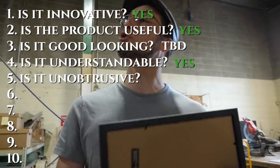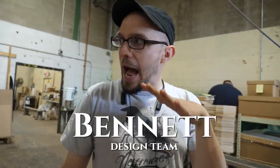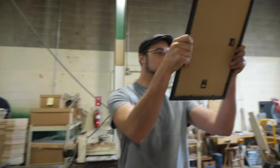Right. Is it unobtrusive? Cable management does that a lot. It hides all the mess so you're not distracted. Trimming down the cubbies so they're not super eye heavy. That sort of stuff makes it less obtrusive. I don't know what this is. Is it honest? I don't know what that means.